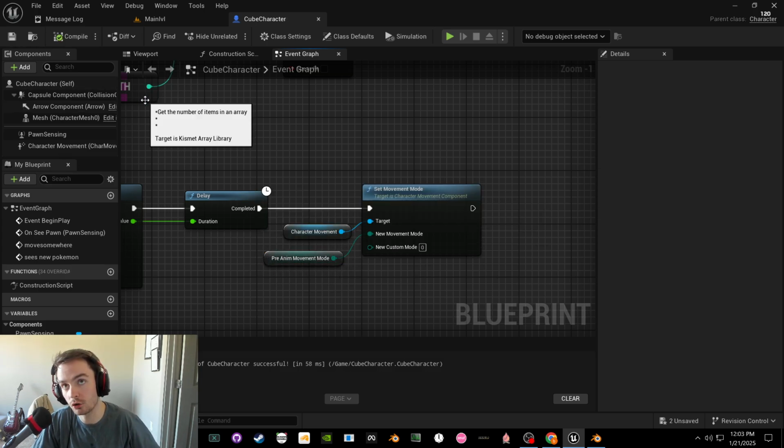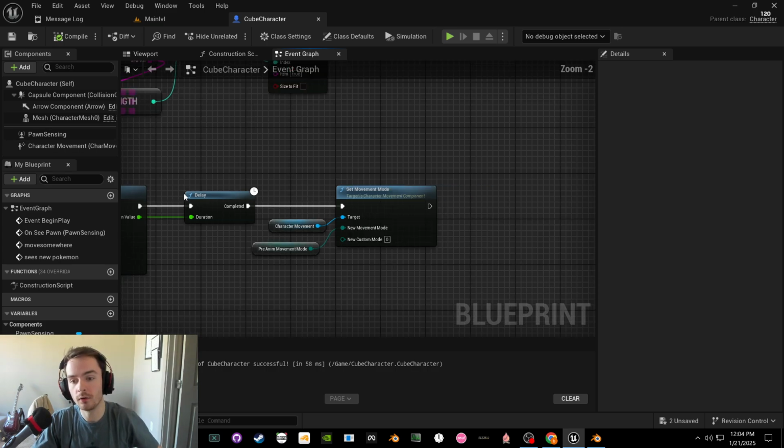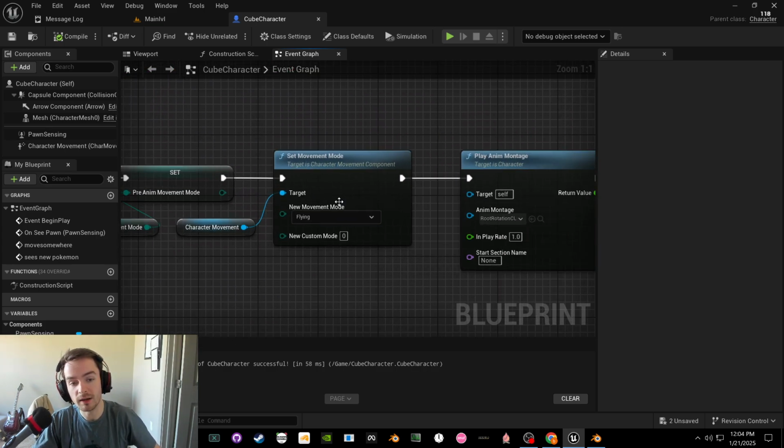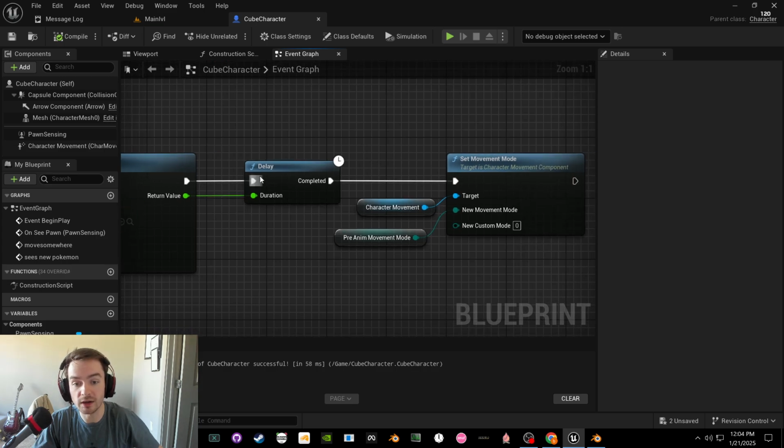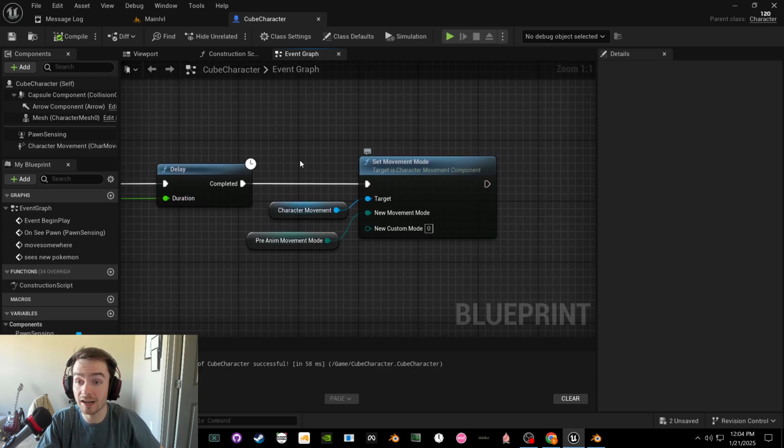Because I'm picturing Super Smash Bros. If you're falling off the map, and then you want an animation that plays that raises you back up, like an up B or whatever the button is to save yourself and go up, you go up. But after, you don't want to immediately go to walking. You want to go back to what you were before. So you're falling, you save yourself. Oh, it's not quite enough. You're still falling. So you save it, you make him flying so the animation works, you wait till it's done, and then you set him back to what he was.